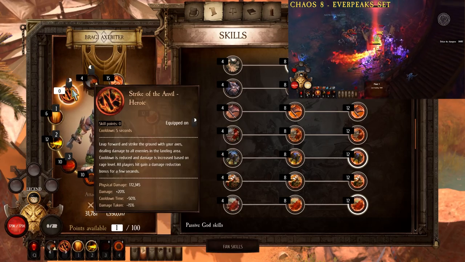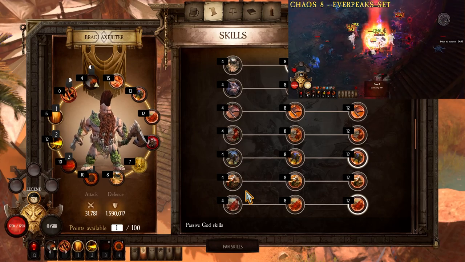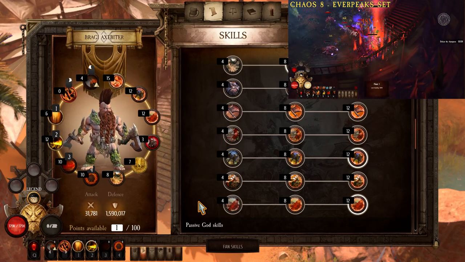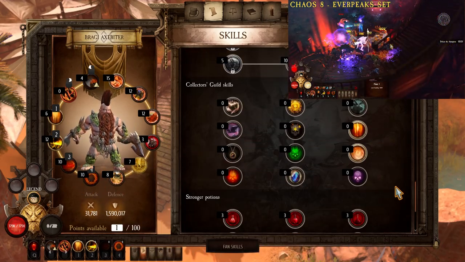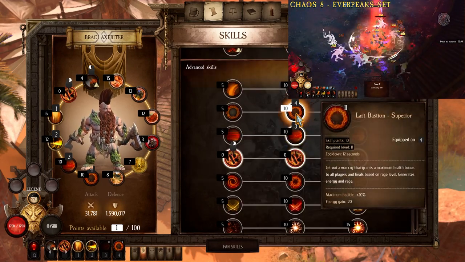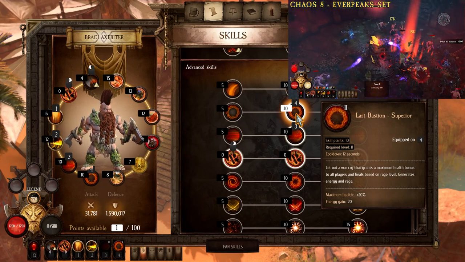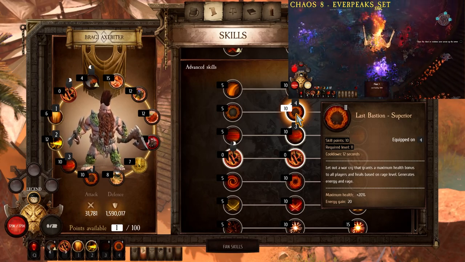Here it's vice versa. In fact, you're using Last Bastion Superior because I like Last Bastion Superior more. That's why I've put extra 4 points into Axe Throw Superior. And why Superior and not Mastered? Well, just look at the descriptions. Superior heals based on Rage. So it grants a health bonus to all players, heals based on rage levels, and generates energy and rage.